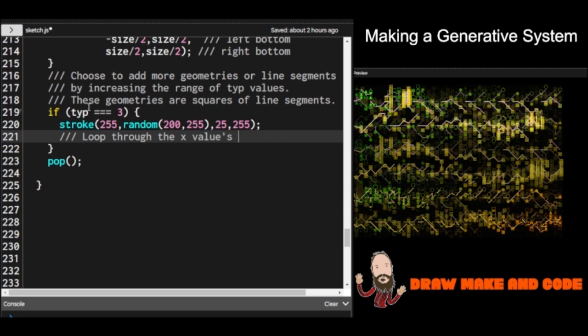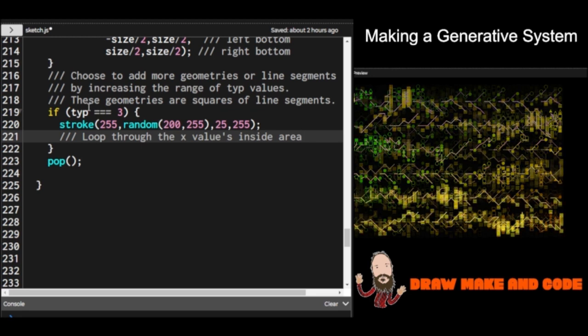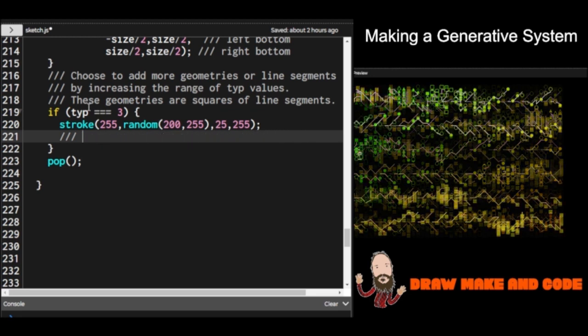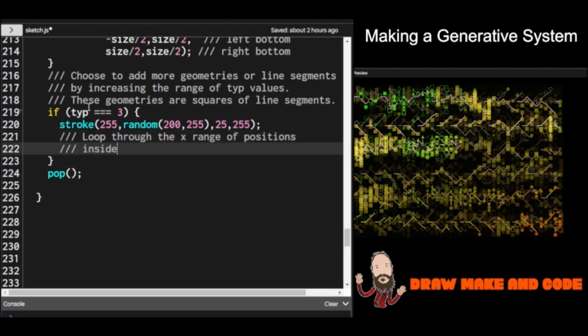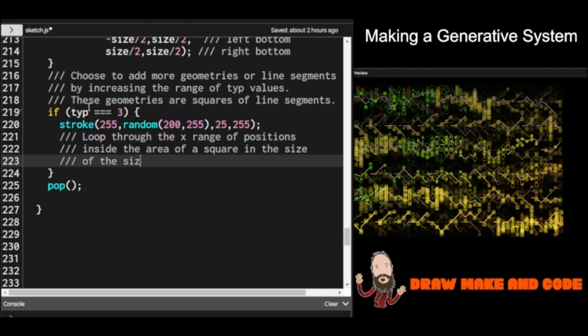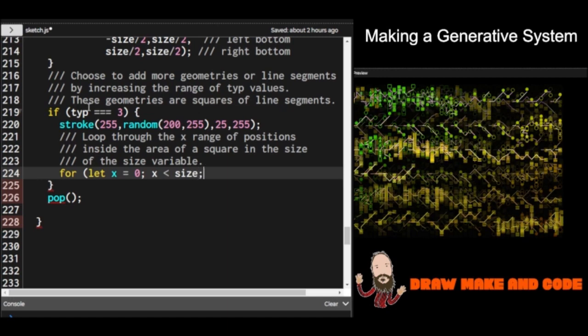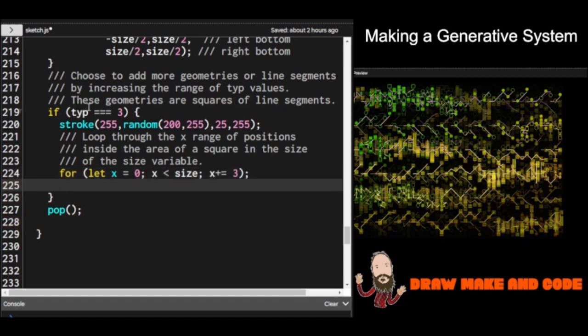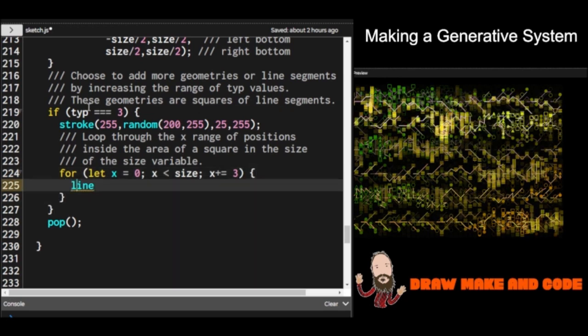Now the third and fourth type movement are squares, but they're not drawn with like a perimeter. They're drawn with a fill that's using intermittently drawn lines. So we're going to make a loop that goes from 0 to the size of our geometry, and we're going to skip so many positions along the way, and we're going to draw lines going from one side to the other. And this is going to create like up and down lines making a square, or horizontal lines making a square. And I thought that would be a little bit of a mix-up of just like a solid geometry.